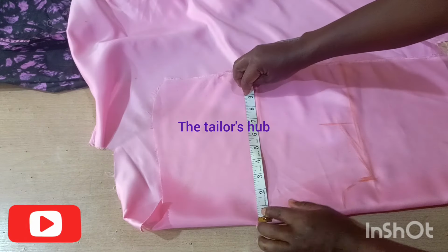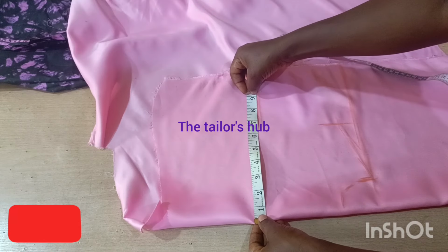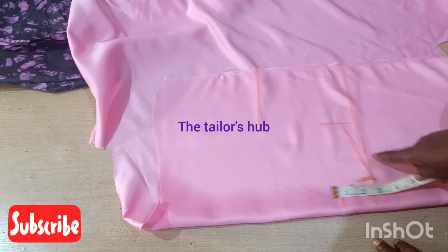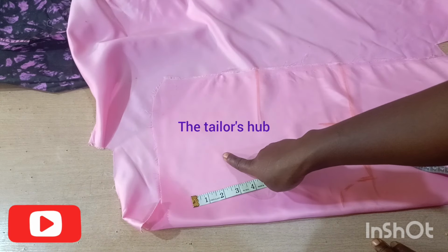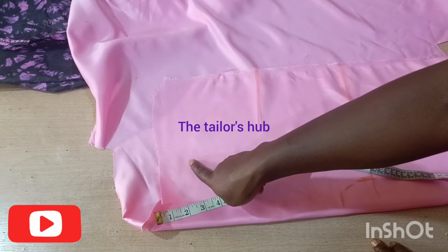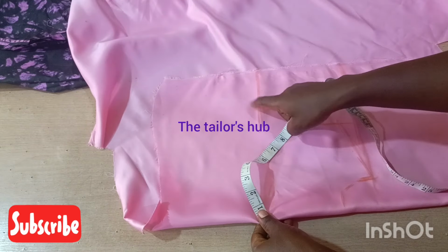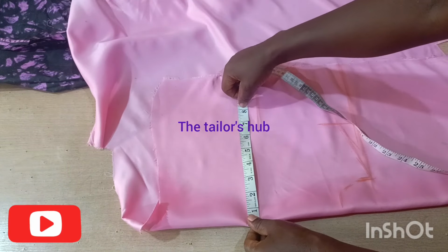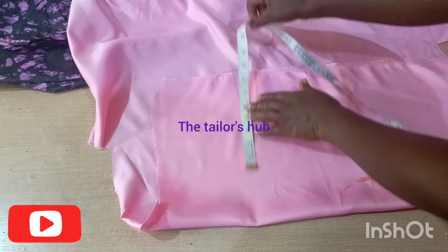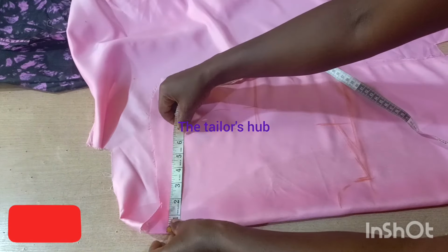Then it's a child. If it was an adult, the way I make the upper bodice is quite different. If it was an adult, we'd measure the shoulder to the nipple point. That is, on that point, we are going to measure the bust. And from the under bust is where we are going to measure the waist and the rest of it. But this is a child. Immediately after I measure the armpit, right under, that's where I measure the bust. So the bust of this child is 26, with 1.5 inches as the allowance. The waist is 24.